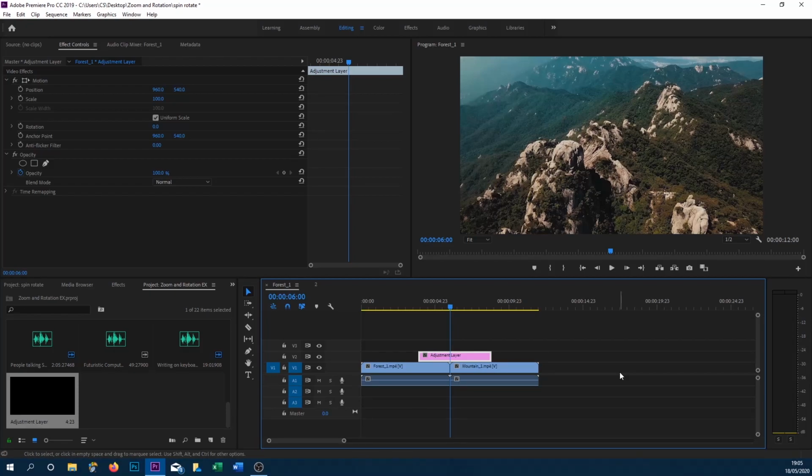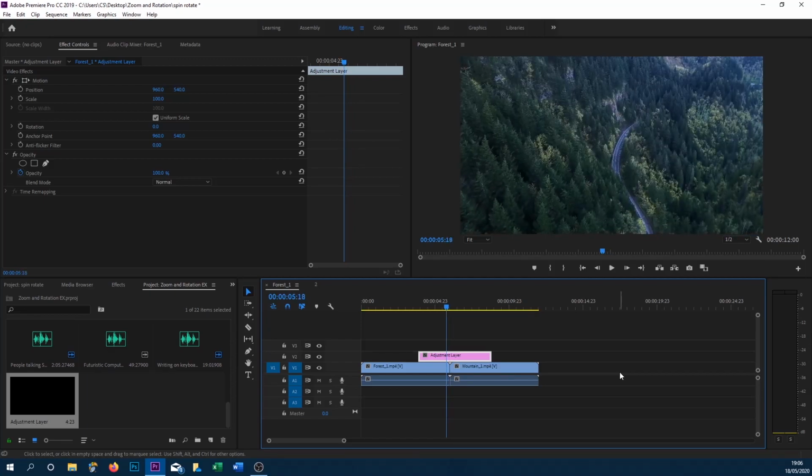keyframes. Now it doesn't have to be 6, it is all personal preference here. I just believe 6 is the best looking. I wouldn't go any less than 4 because that will be very fast. And then I wouldn't go any more than 12, otherwise it would be quite slow. Anyway, so we're going to press the left arrow on our keyboard 6 times, or however many times you want to.